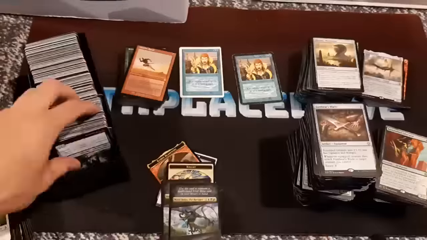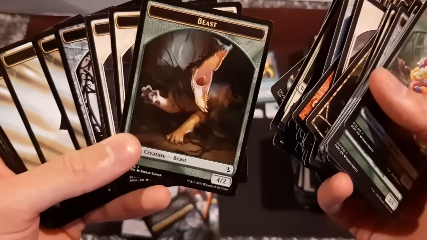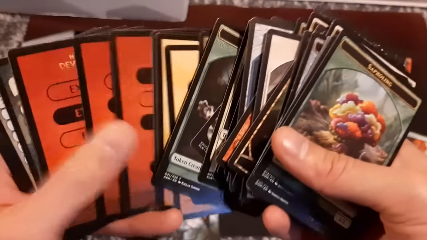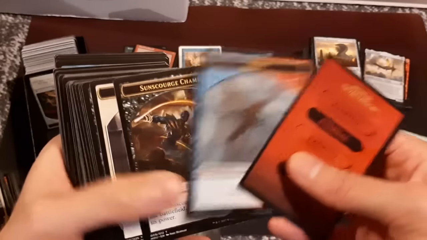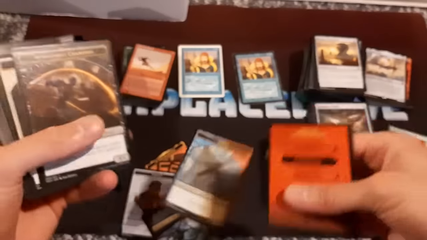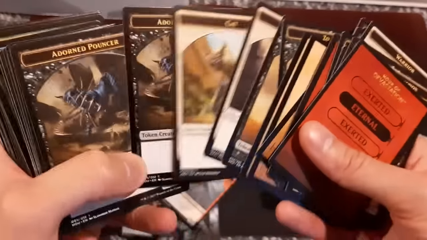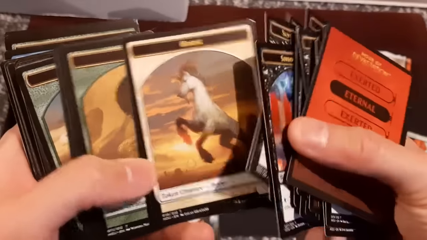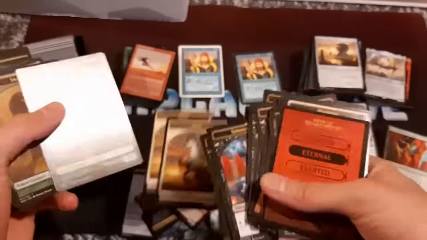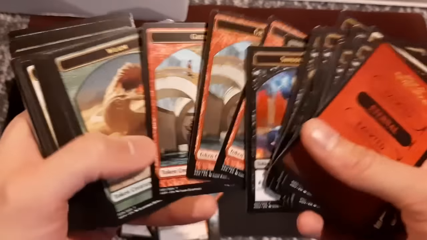And Bolas. Look at that beast. This insect might be alright. It's made by the Locust God. All these eternalized things. A horse. A horse might be pretty good. More insects. Whenever I see this gremlin, I think it's Ragavan, because the Ragavan token is pretty decent.